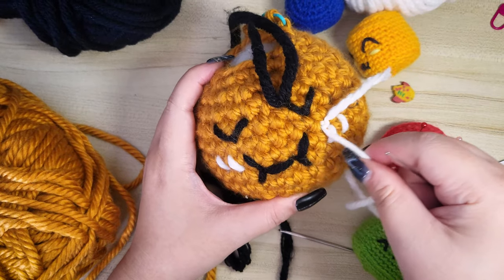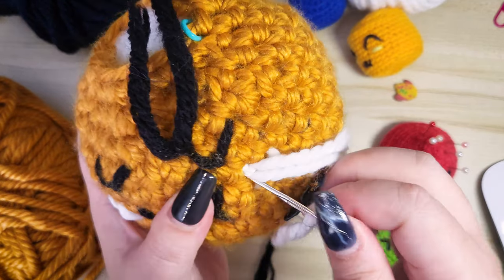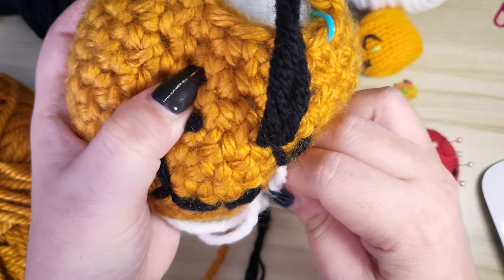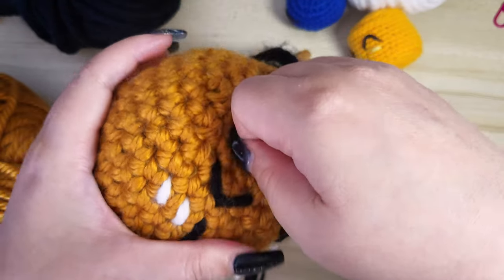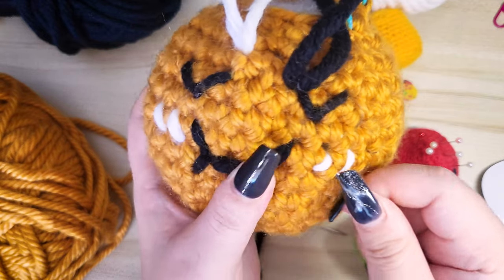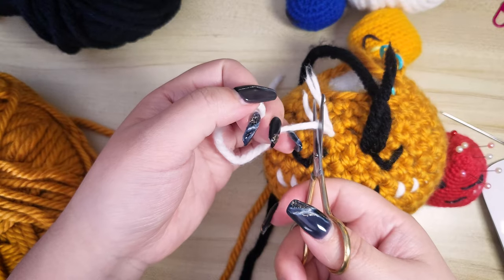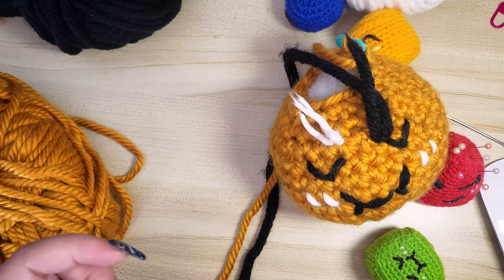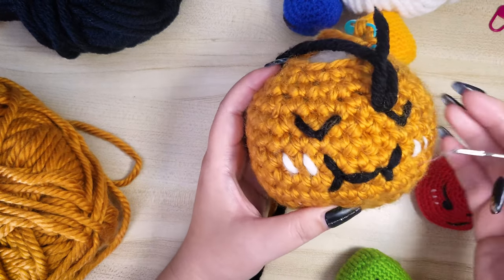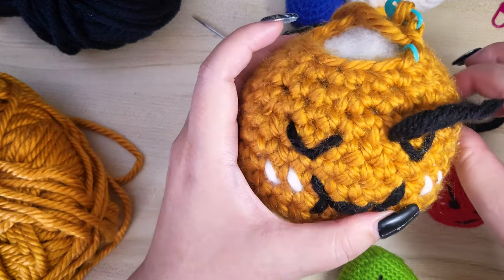Using our yarn needle, thread through both yarn and insert the needle in that same hole. Exit anywhere. Cut any remaining long yarn, and using the back of our needle, push the remaining yarn back inside the body. As you can see, the yarn will no longer be visible. Repeat this process until all the remaining yarn is hidden.